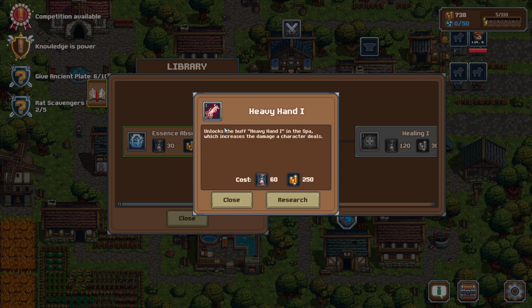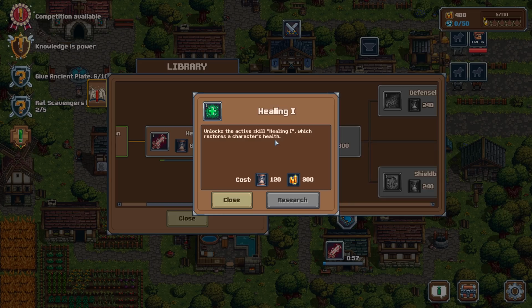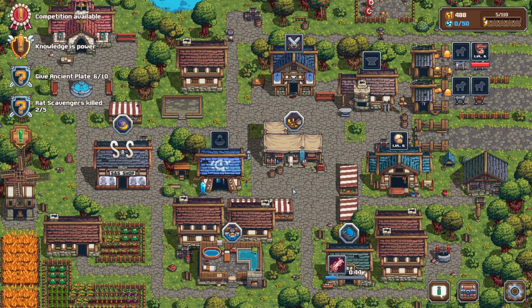Yeah, and it's a buff, and it gives us Heavy Hand 1 in the spa, and that increases the damage a character deals. I can afford it, so let's just research that as well. And what's the next one? It does actually tell us. Unlock the active skill, Healing 1, which restores a character's health. So we can start to use active skills in the combat area. For now, though, we'll leave that behind because we can start looking at other stuff.